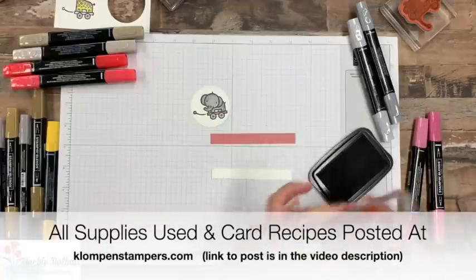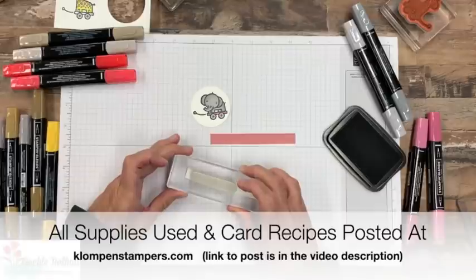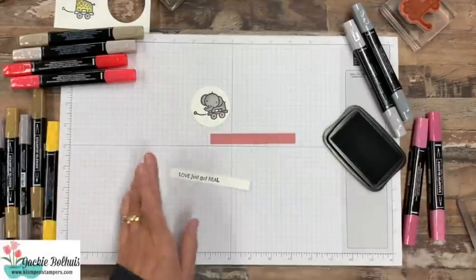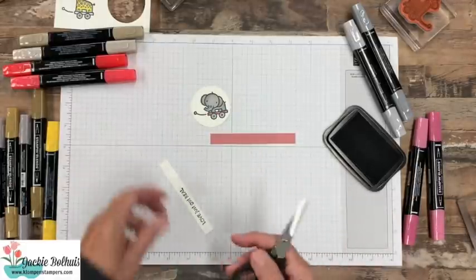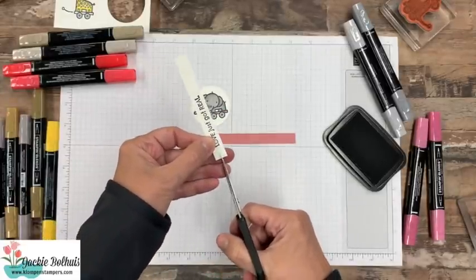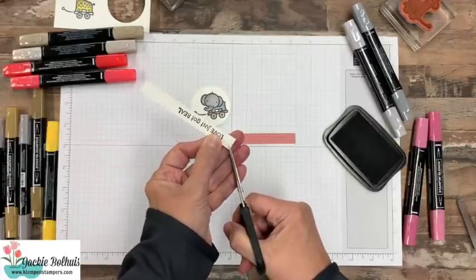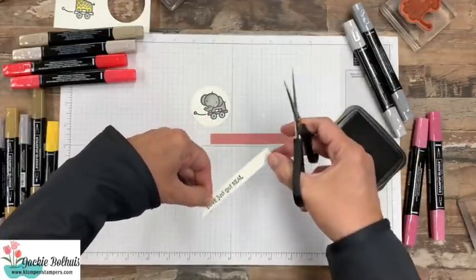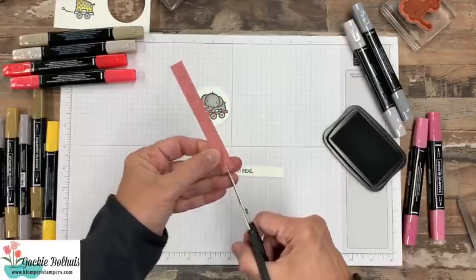And then we're going to take one of the stamps from our stamp set. And I'm going to stamp it kind of close over to that left side. There we go. Now, if you have a banner punch, you could use that, or you can just do a little banner on the end. If you're going to do a banner on the end, a little tip is take your little snips and go straight in the middle and then come from each side right up to where you cut it. So there's our banner. And then we're going to do the same thing on this one.